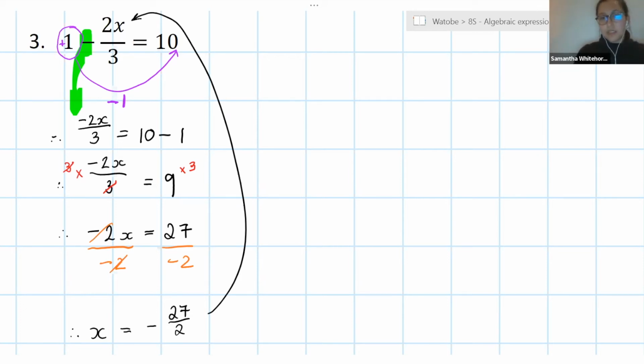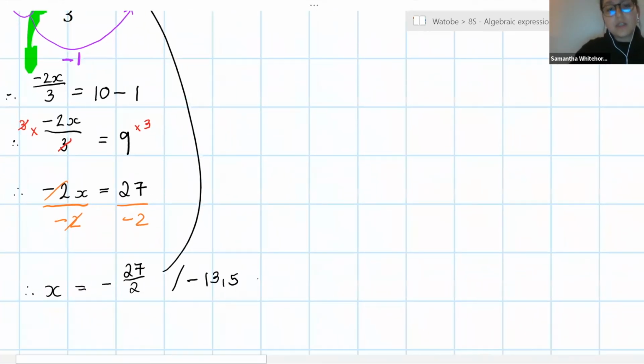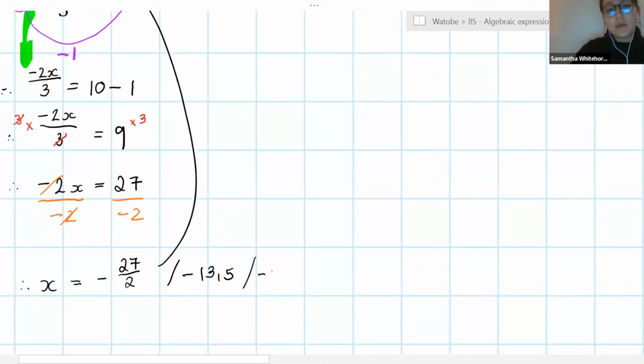It's really personal choice. So if you want it as a decimal, it would be -13.5. If you want it as a mixed number, we would have -13 and a half. All right, so it's up to you. I just personally don't like decimals and mixed numbers, so I always leave my answer as an improper fraction, but that's just a personal thing. Obviously, if the question tells you to write your answer as a decimal, then you must do that. But if it doesn't tell you how to write it, then you can write it however you want, as long as it's simplified. Okay.